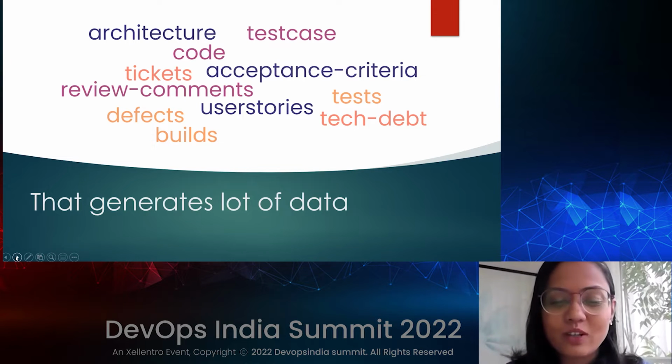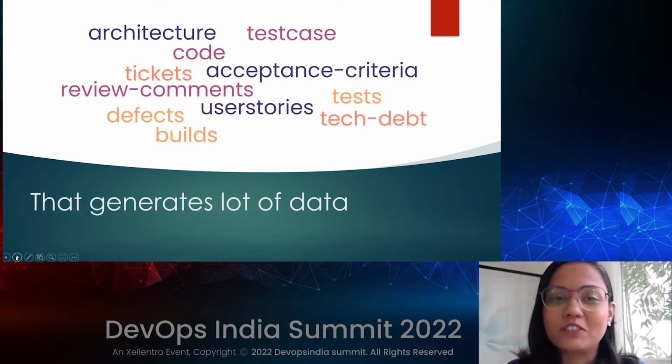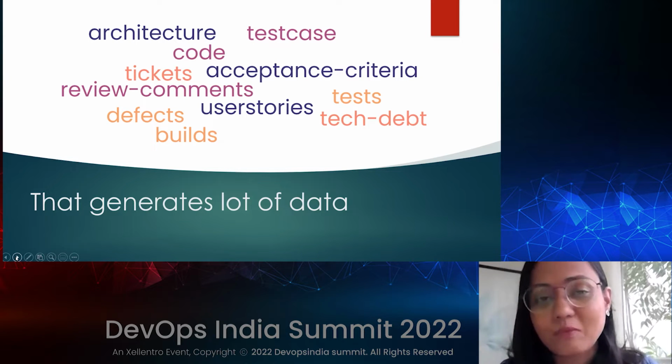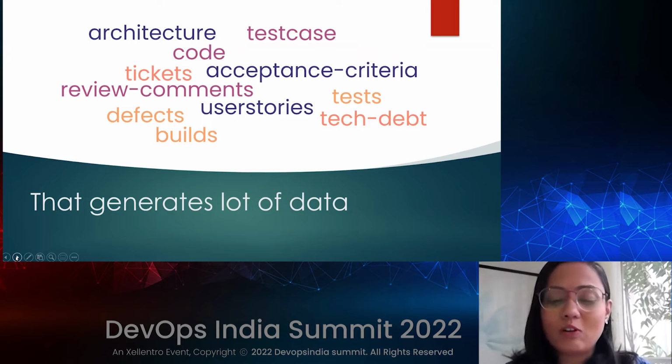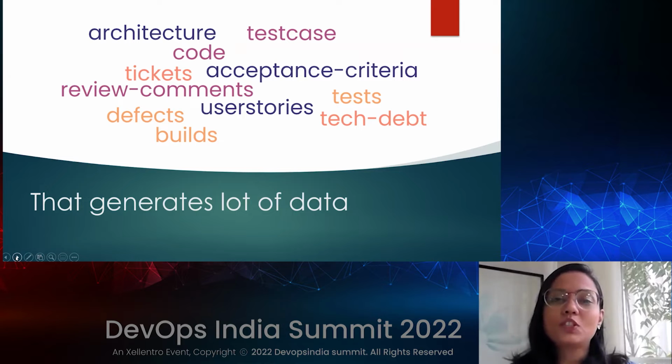So if the lines of code itself is 93 billion a year, imagine the amount of data that's floating around this. I'm sure it's going to be much more than the number of lines of code. It's going to be almost 1.5 times, even if we go by a conservative estimate. So that is huge data all around the software industry.